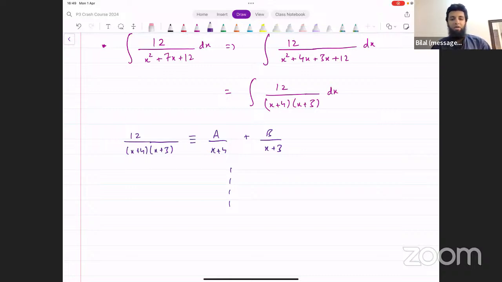Once you have found the partial fractions, each of these individual fractions is going to be of the ln form. You can integrate each of them separately like this. Okay, so this is also something that can happen, that the denominator would not already be factorized, but it will be something that you will be able to factorize using middle term breaking like this, for instance.